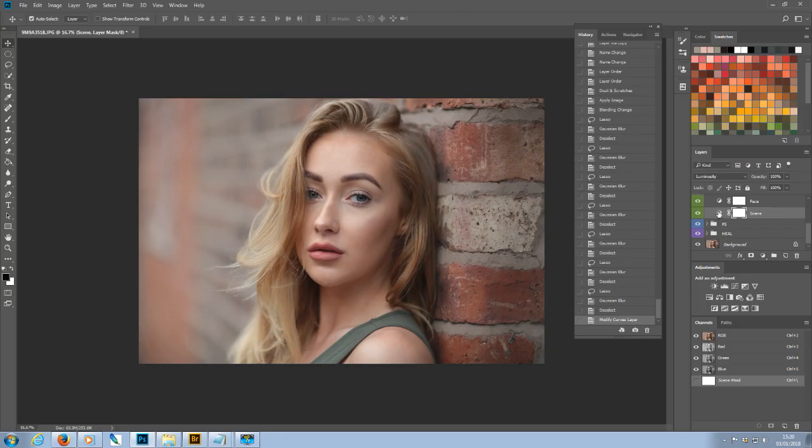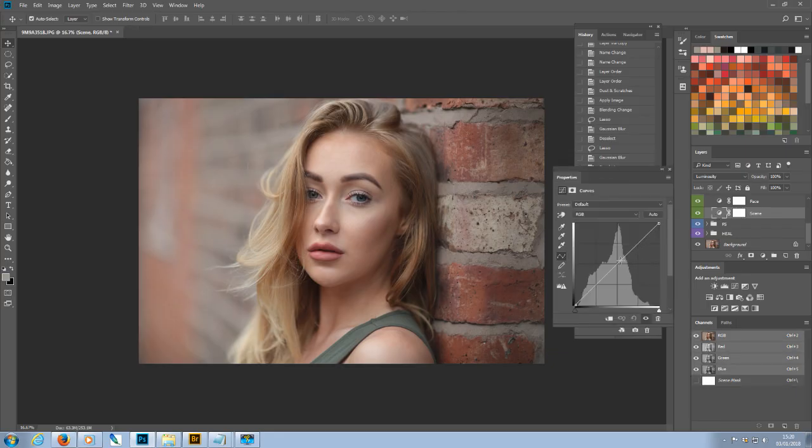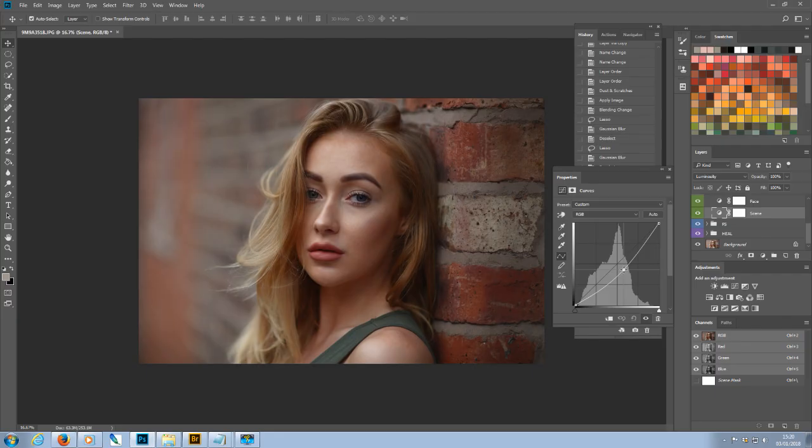So I'm going to see if I can reduce the luminosity of the background, and I'm just going to pull my RGB curve on the scene layer down to some kind of reasonable point.